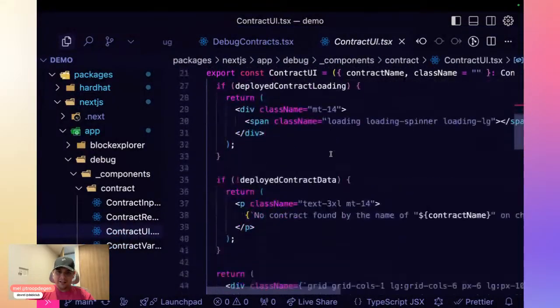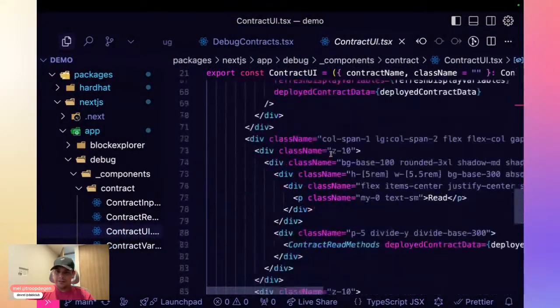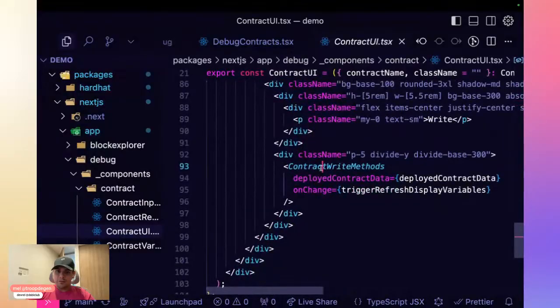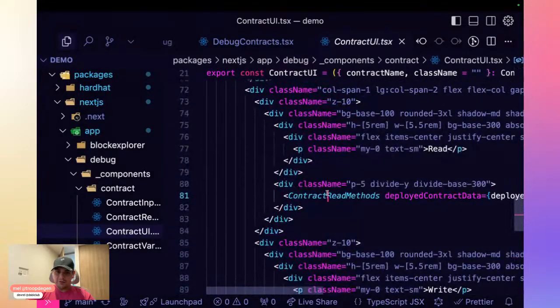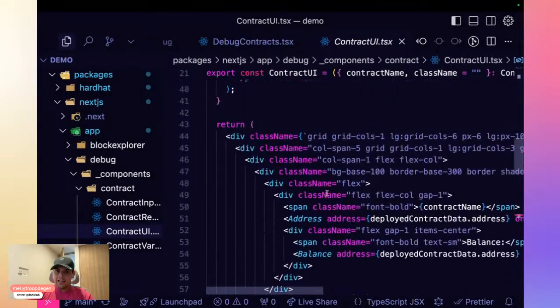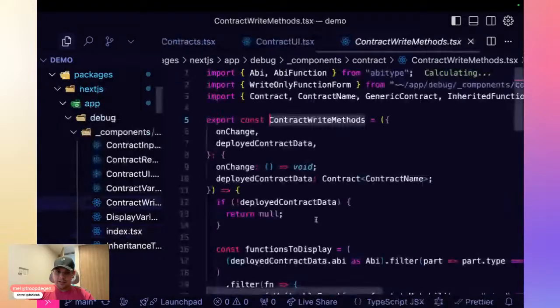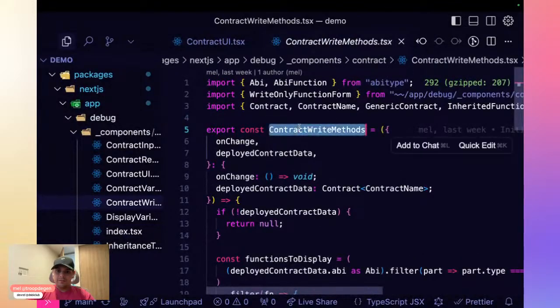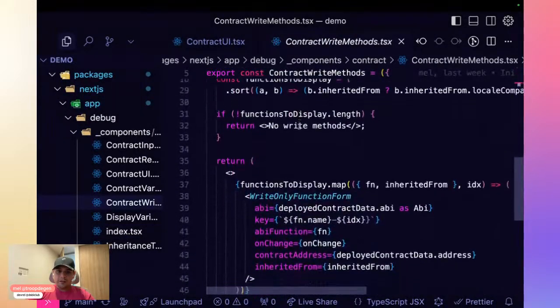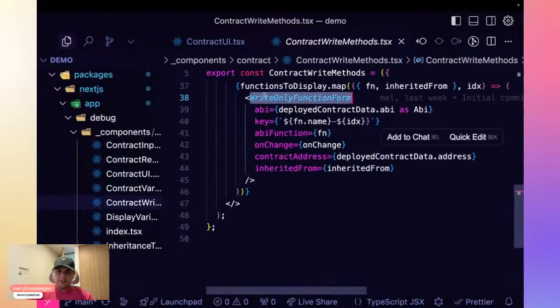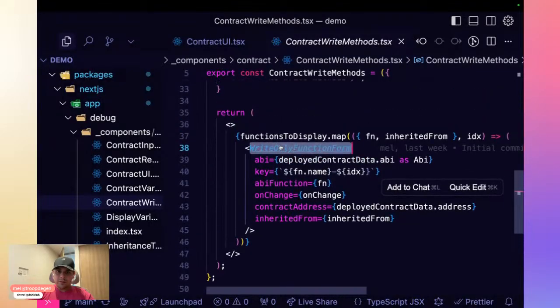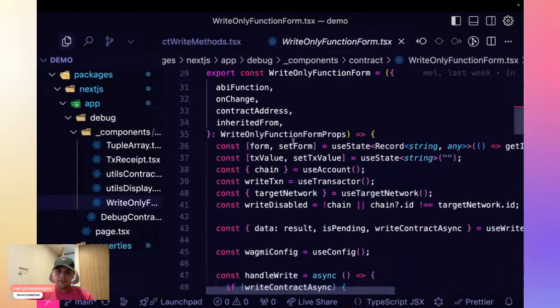But once again, we have them here. Contract write methods and the contract read methods. And I'm going to dive straight into the contract write methods because this is the one that I want to go into, the form.